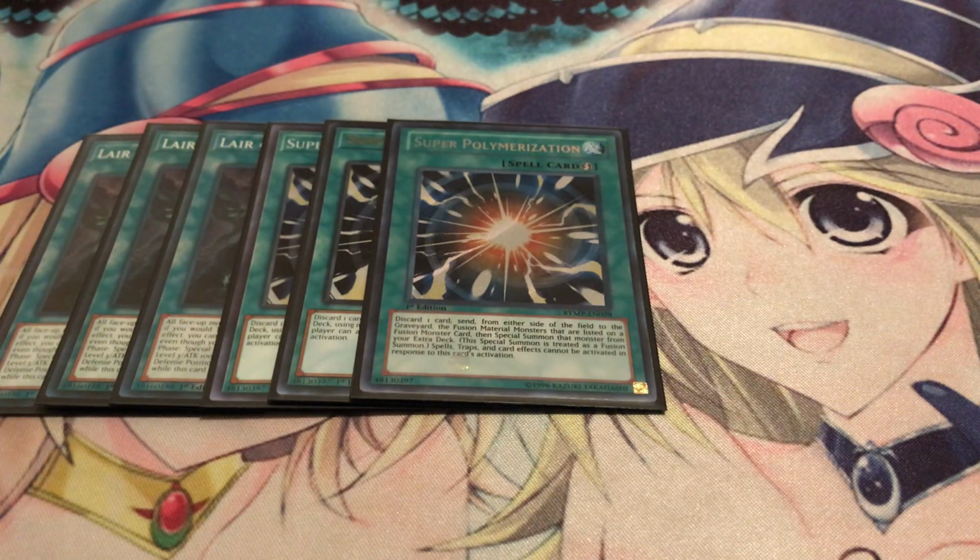Next, 3 Super Poly. Since while Lair's out, everything becomes dark, Super Poly also has some really neat synergy. So you can basically go into Starving Venom or Trifeoviridium.